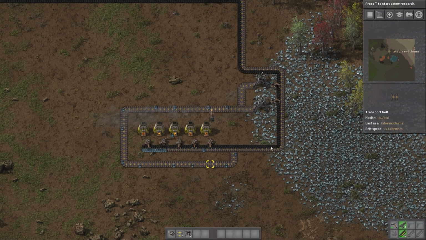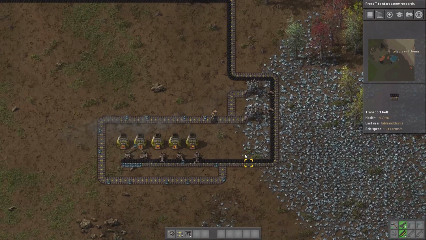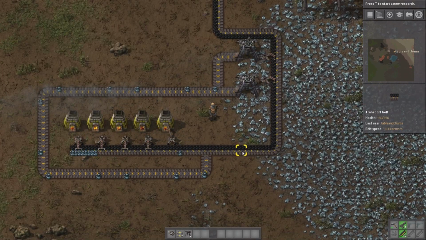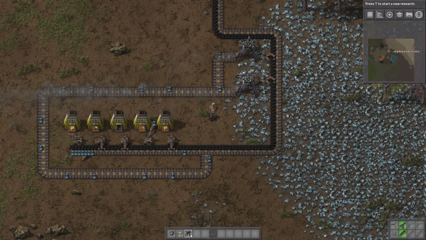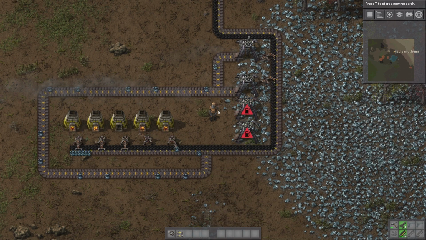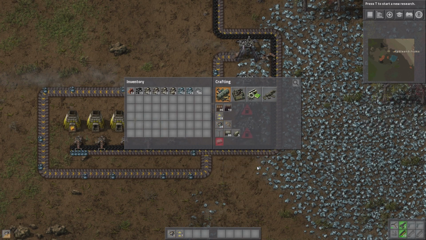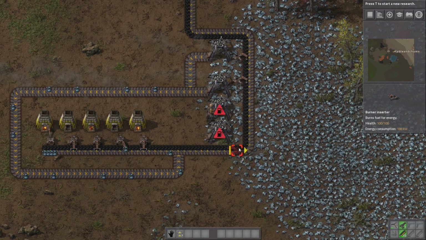As long as we keep this fed with iron and this fed with coal, we'll be fine. We've got a massive backlog of coal, as you can see. Not in itself a huge issue, but we could do with some more iron. So how about we utilize this space that we have here. We need one more burner inserter, sorry. And we whack it here.